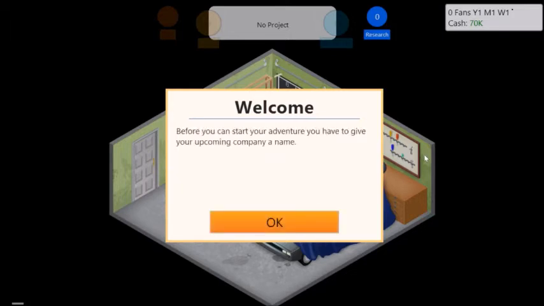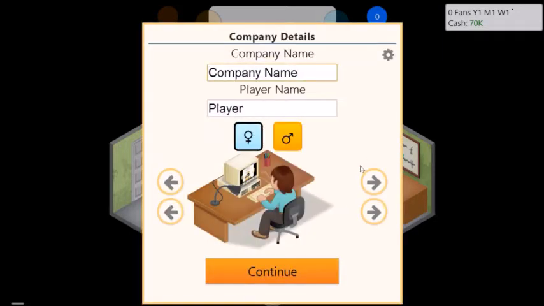Before you can start your adventure, we need to give your upcoming company a name. Okay, company name. What about Rewind Gaming? Yeah, Rewind Gaming. That's it. Its player name, of course, the one and only Robert Rewind.